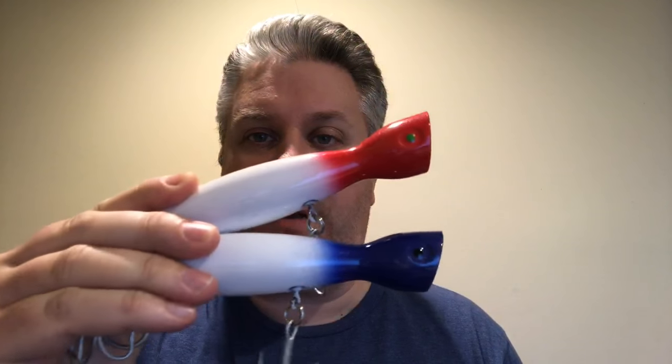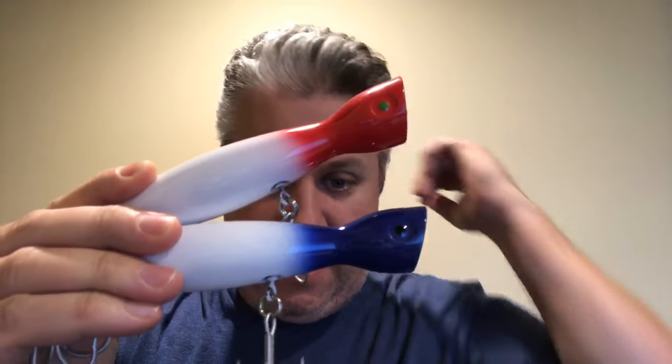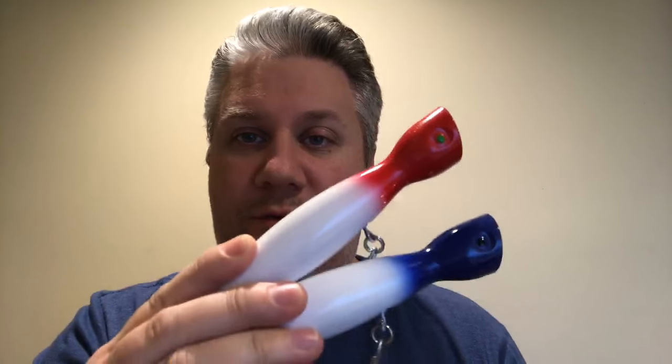Brand new from Superstrike. He announced these at the beginning of the year when he came out with his new price sheet, and we got all the new colors. He sort of overestimated what he could make and he discontinued — or rather put off — a couple of colors. Stuff like White Gold, the Herring, Translucent Yellow — those were all put off for a little while, but we ordered them a while back and he started to ship them.